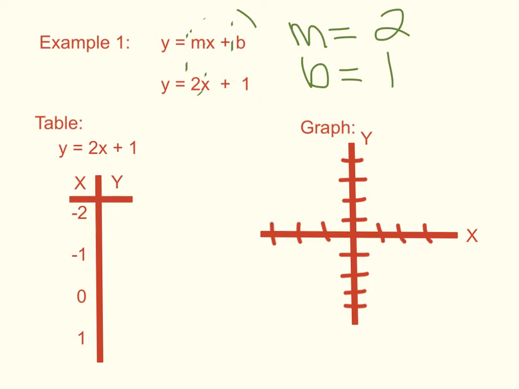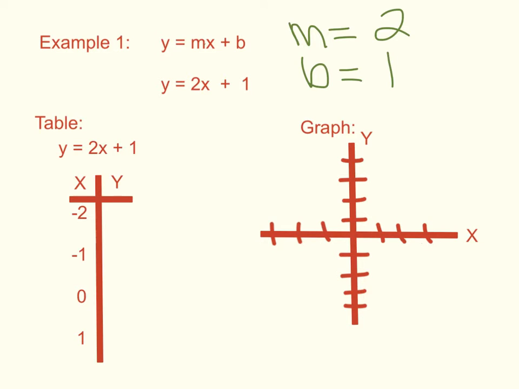All right, let's get rid of that here. So now, first we want to graph. Since we want to graph this equation, let's first make the table so we can have our x and y points for graphing. So we are going to choose the x values -2, -1, 0, and 1.